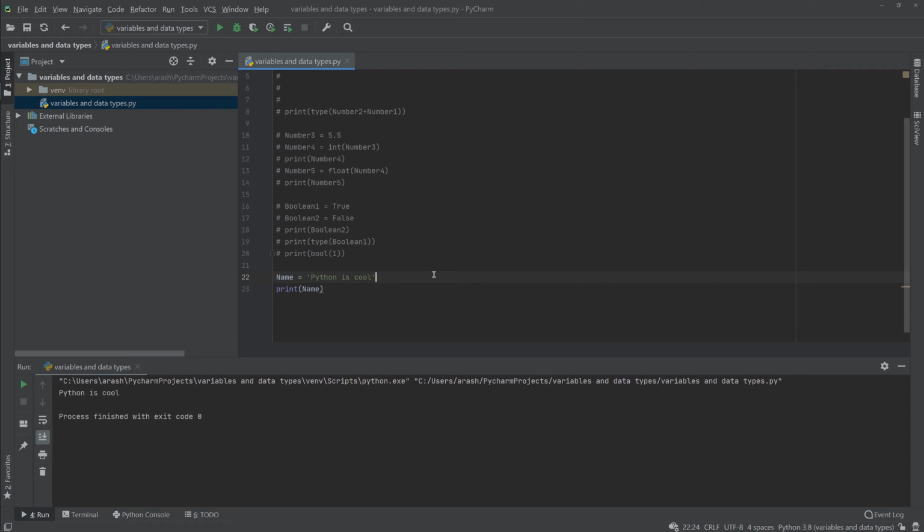Now, where do you use the single quote? Where do you use the double quote? Where do you use the triple quote? The thing is, if you have to use this single quote character in your text, you have to put the whole thing in double quotes, right? So let's say text1, it's a variable.